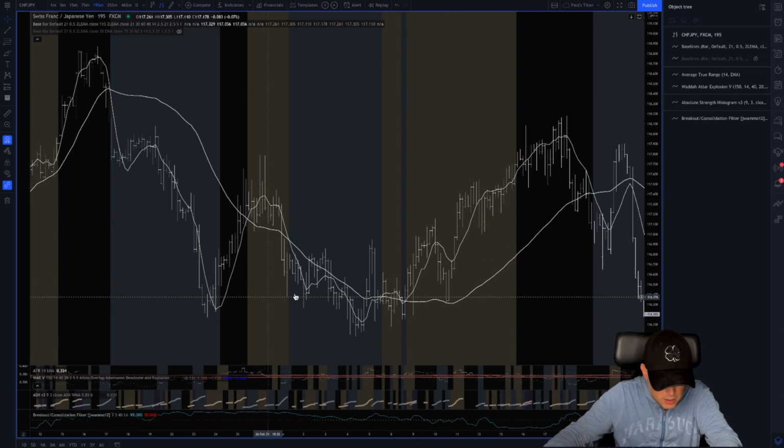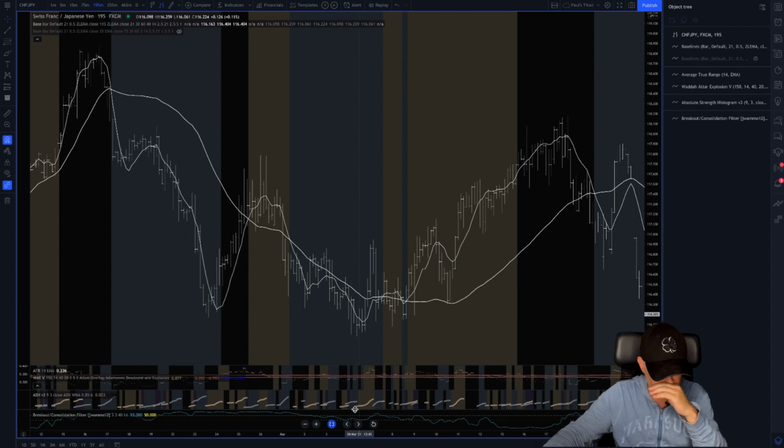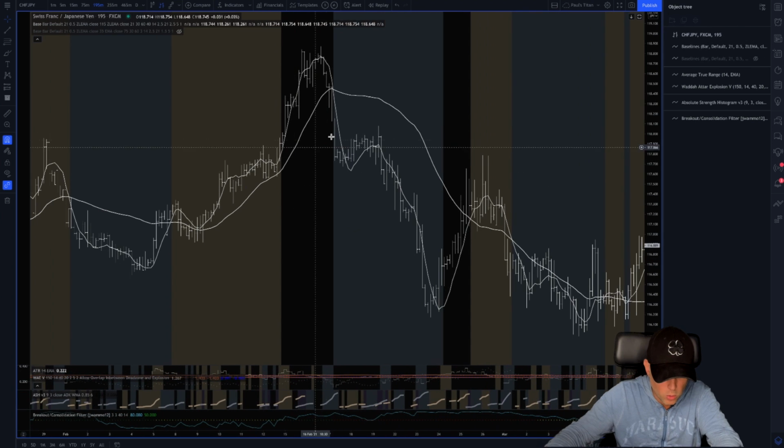So that's not bad. Here's another crossing, no strength at the same time. Here's where it coincides, but that's where the consolidation filter would start stopping us from entering. That's a nice setup, the way that worked out. So that's okay. Most of the time I'm seeing this work out. And so, yeah, like look at this entry here. It's beautiful. Beautiful entry right there.